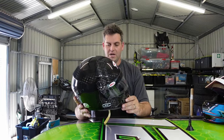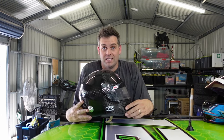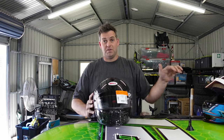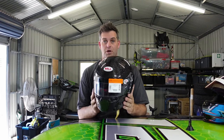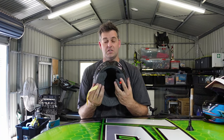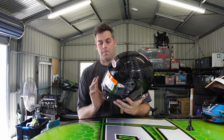Here it is, the Bell Carbon GT6 series helmet, and I must say, this thing right here is incredibly light. I mentioned before, my old Zamp helmet came in at about 2 kilos. This thing right here comes in at a lightweight 940 grams. You put it on your head, you feel the safety inside. There is padding all the way through. It's got some awesome features, which we'll talk about. But one of the things I really, really liked about it was the weight.